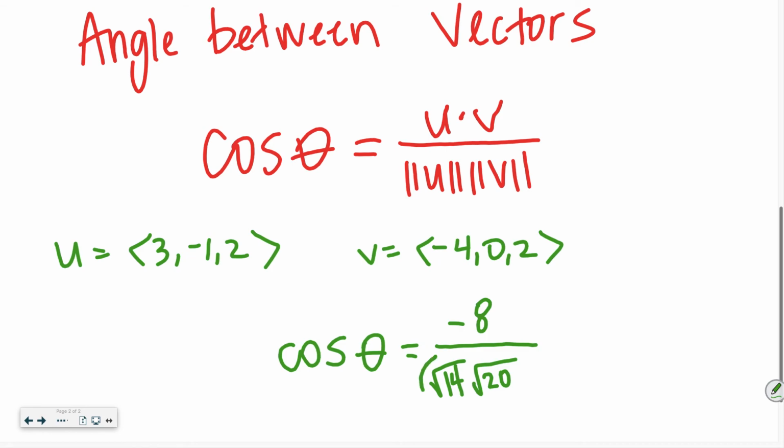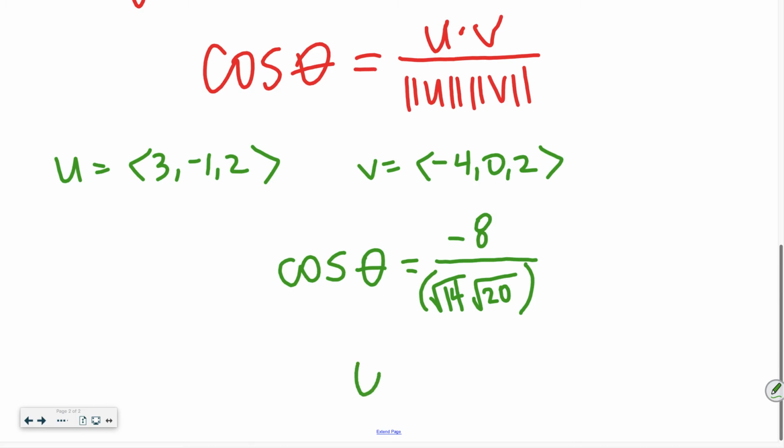So making sure that this is a product in parentheses, we can take the inverse cosine of this fraction to get our angle. What mode do we have? Degree, since I want a degree answer. Why do you have parentheses? So that when you put it into your calculator, you remember that that denominator needs to be in parentheses, otherwise the operations will be mixed up.